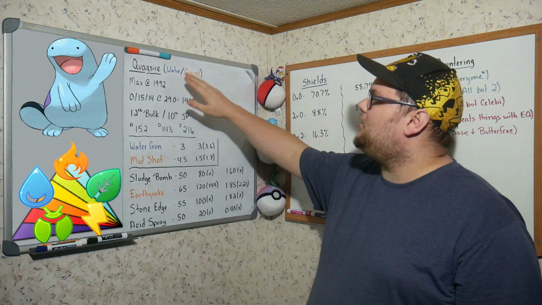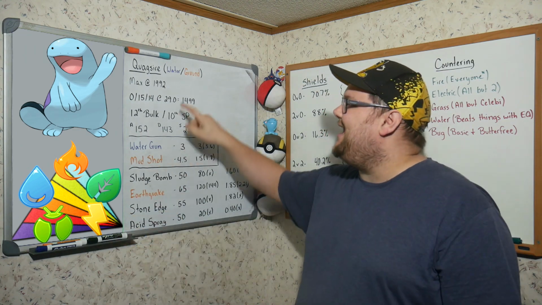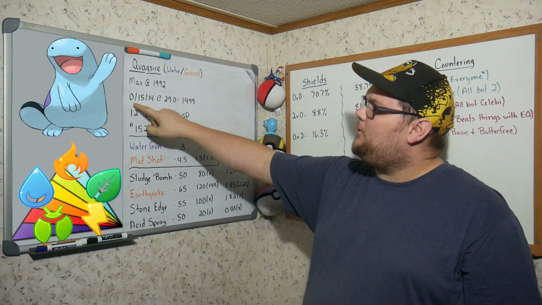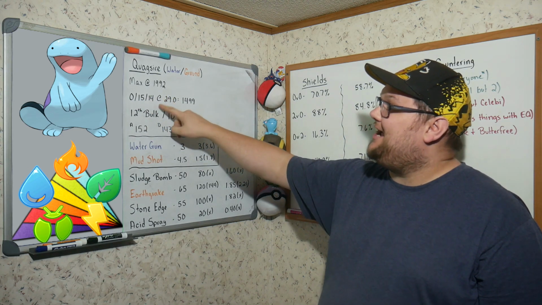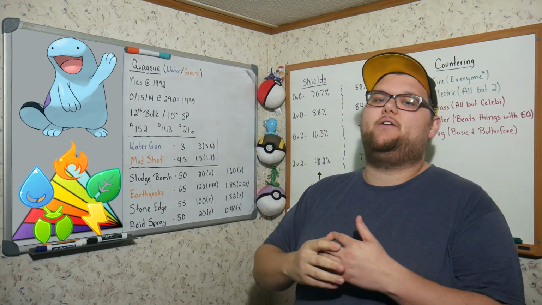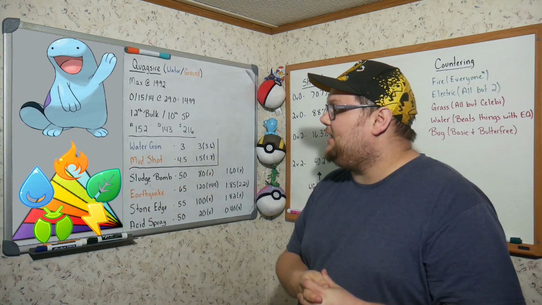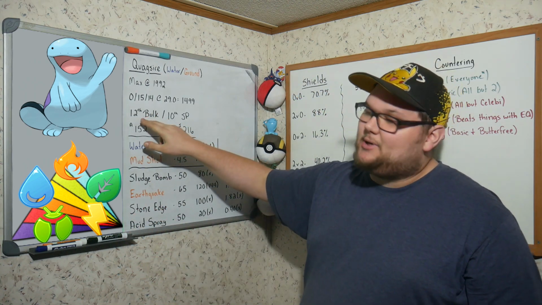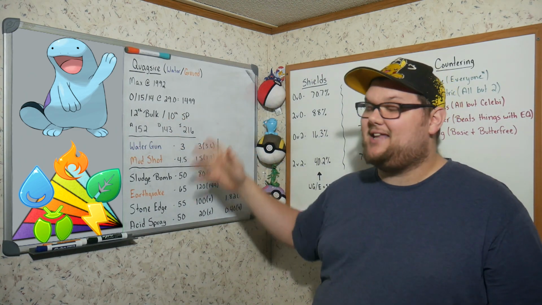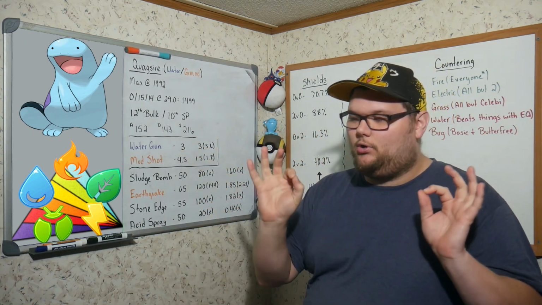Quagsire is a water and ground type Pokemon, maxing out at level 40 with 15s across the board at 1992. I gotta say, that's a pretty good year. With a 0 attack, 15 defense, and 14 stamina, at level 29 you can hit a 1499, keeping you under that 1500 mark, while keeping a really good stat product for your Quagsire here. According to my spreadsheets and all the numbers that I have run, Quagsire should rank around 12th in bulk and 10th in stat product. And of course that comes from his base stats here, which are so good.